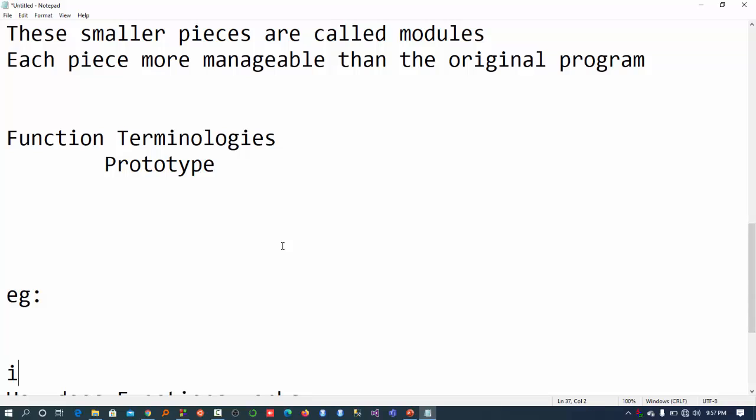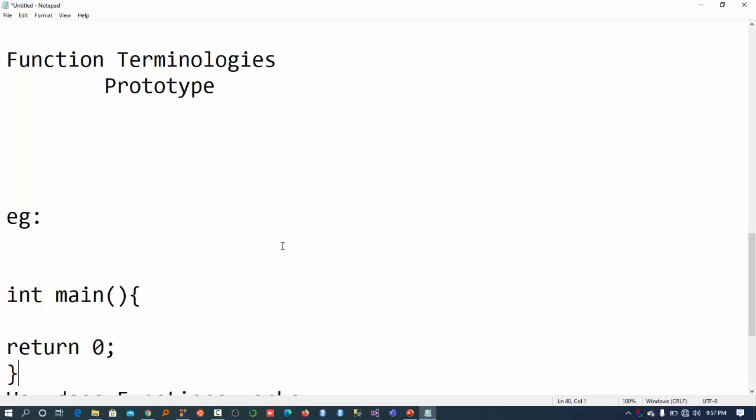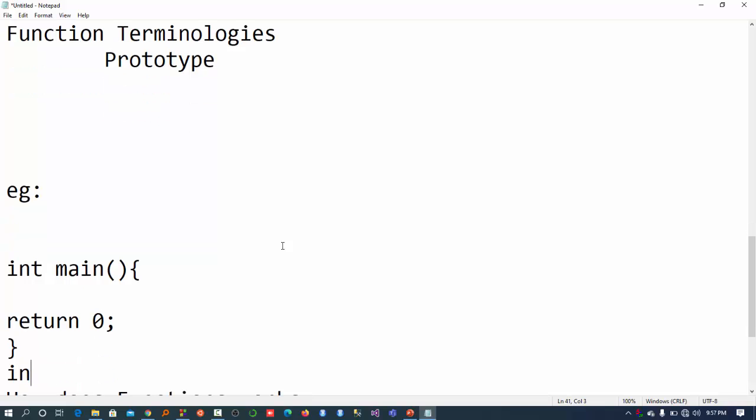For example, here I have my int main, and in my main I am calling one function, and here I am returning something. Let me return, for example, 0. And from here I have another function called int add.